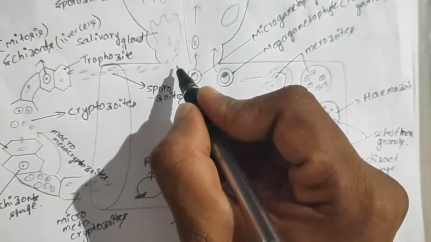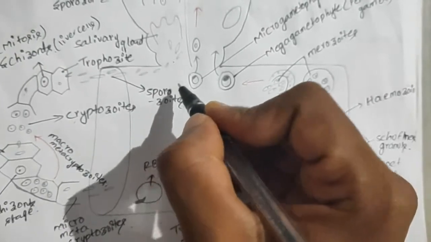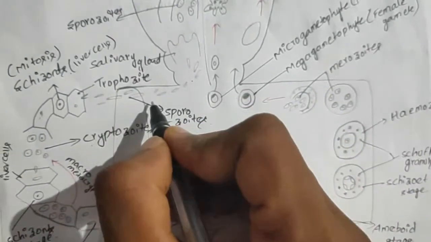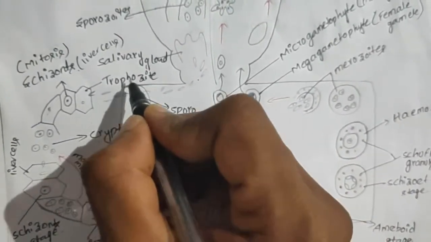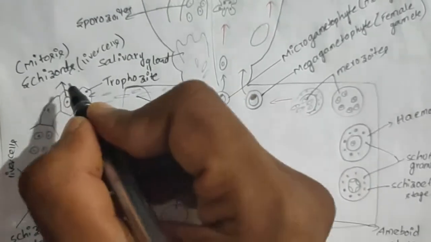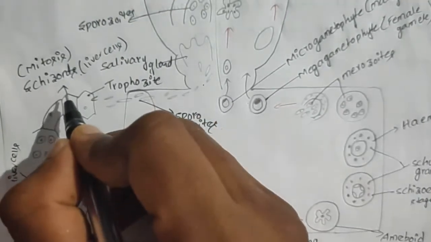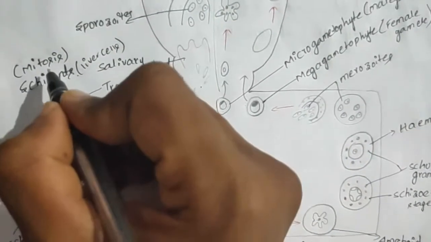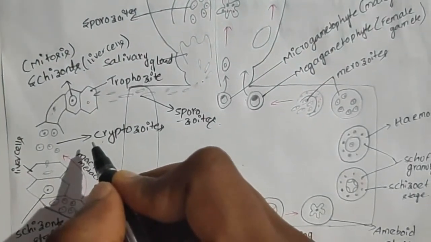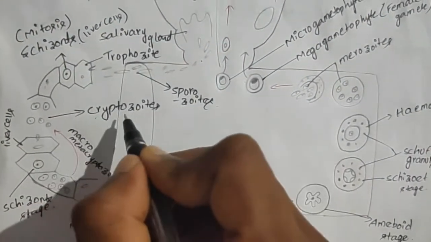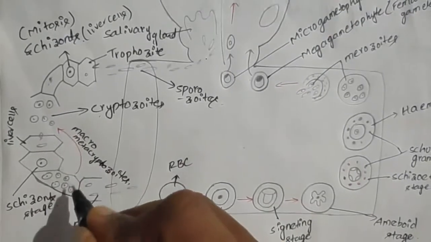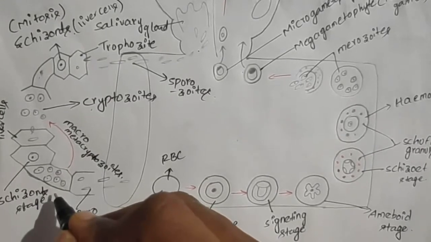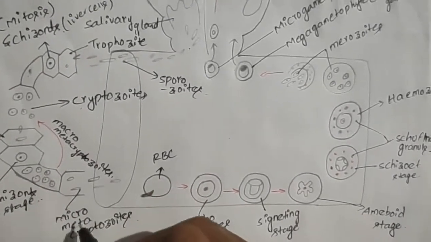When an infected female Anopheles mosquito bites humans, the sporozoites present in the salivary glands of the mosquito enter the liver cells and become trophozoites. This trophozoite stage leads to the schizont stage. In this schizont stage, the sporozoites become spherical and attain maximum size. This schizont stage undergoes mitotic division and forms 1200 daughter individuals known as cryptozoites. These cryptozoites again enter fresh liver cells and form the schizont stage, which again undergoes mitotic division and forms metacryptozoites.